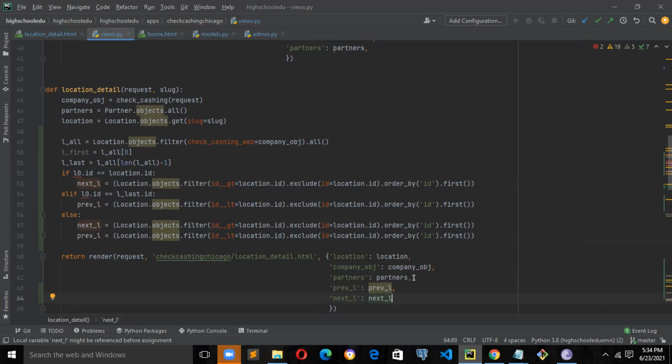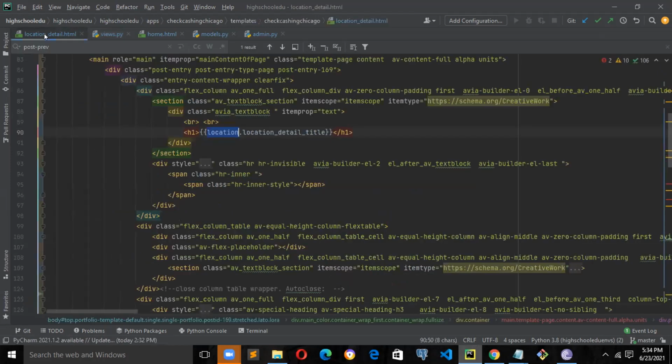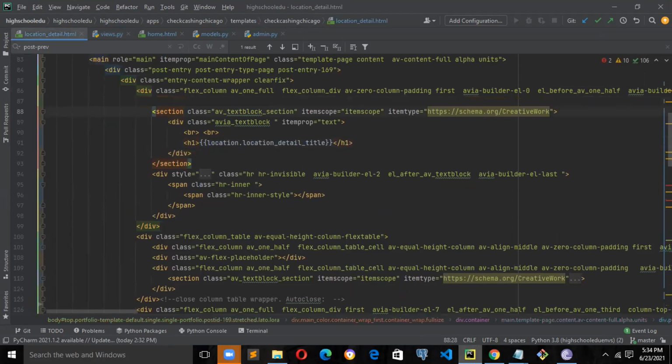In the detail, we're going to the detail now, and this is what's nice. So we're not going to have this segment we don't need if we don't have previous. So we need to do if next L. As if that's not the place.